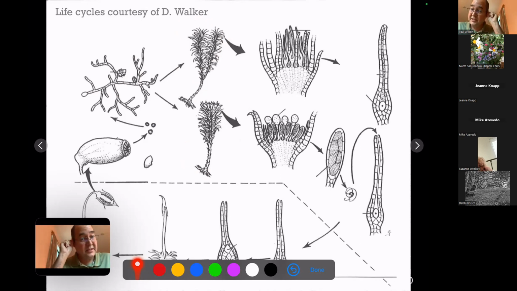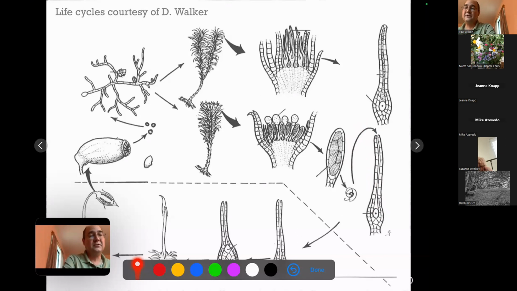You can have other species that have both male and female organs on the same plant. And here are those organs, the female organs, the male organs. Eventually the male organs make sperm, and that sperm is released by some magical response to the environment after it's re-wetted, and it'll be attracted to an egg. It can kind of smell the egg, and it'll go and fertilize that egg.